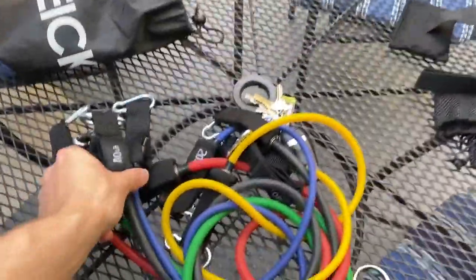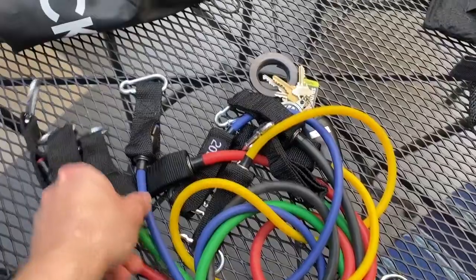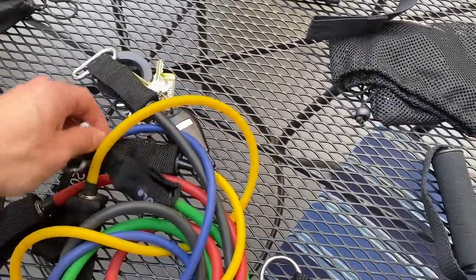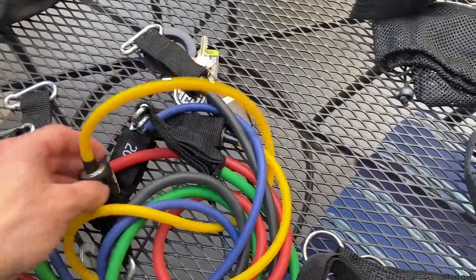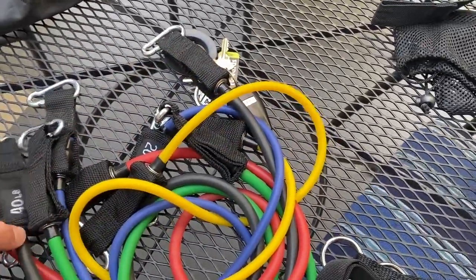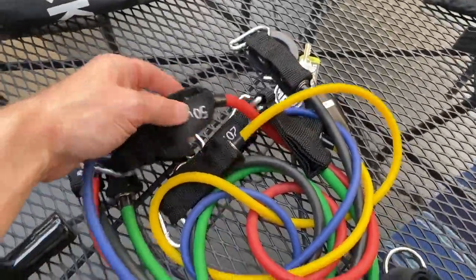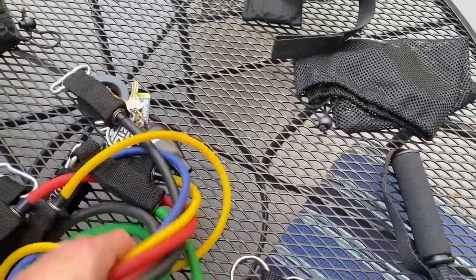So you have 10, 20, 30, 40, 50. The black is 40, and the red is 50. So it's a lot of resistance.